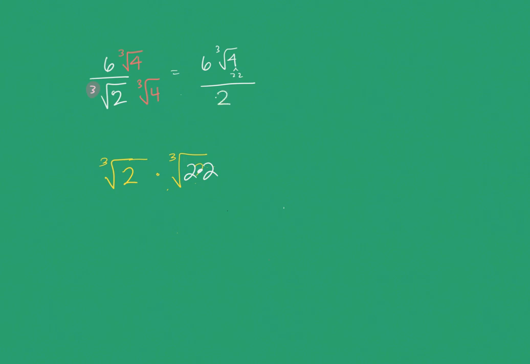The only thing that you can get rid of right now, if you wanted to do some canceling, is both of these are rational numbers. They're both outside of the radical, so we can cancel. 2 goes into 2 once, and 2 goes into 6 3 times. So our final answer would be 3 cube root of 4 all over 1. So essentially just this.